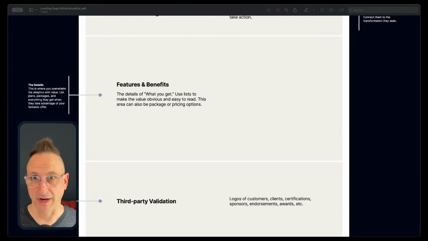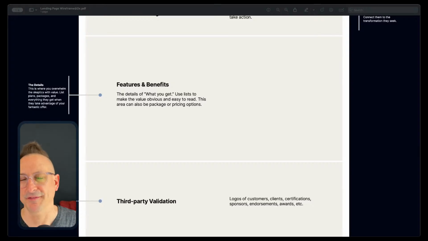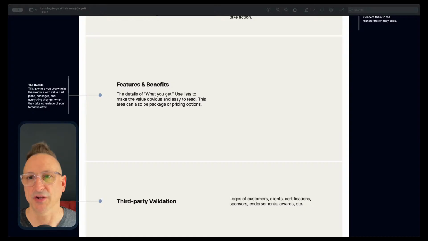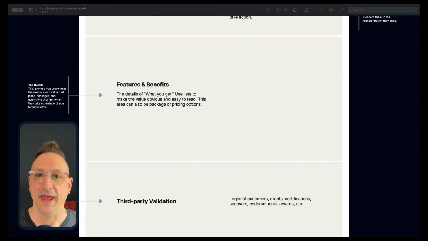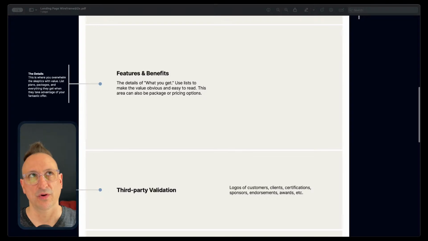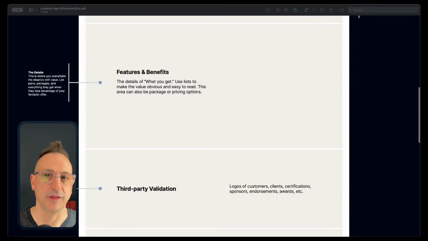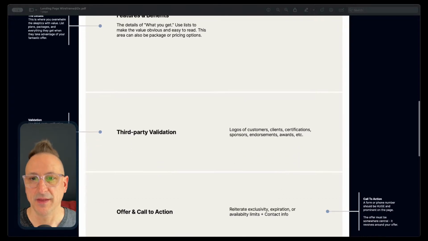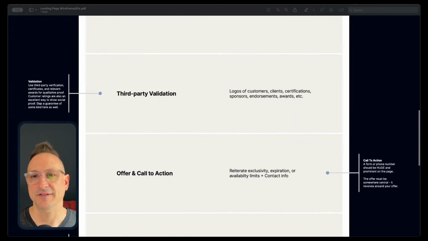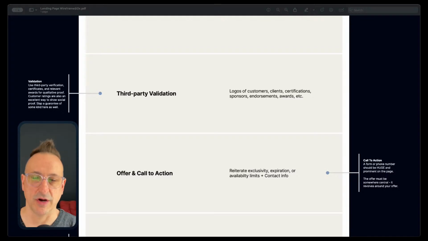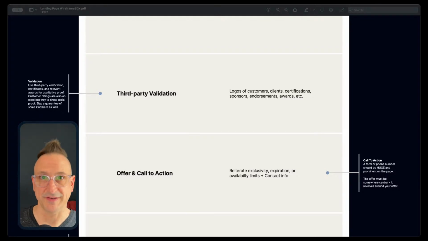This, while I don't recommend paragraphs, a sentence for each one, you can have a few words for each one of these, 5, 10, 15 words for each benefit. You want to keep these short, legible. Bulleted lists are fantastic for this area, and really dive into what all they get if they convert today. There's third-party validation section would be an expansion of what I was talking about, putting under the call to action or CTA up at the top.